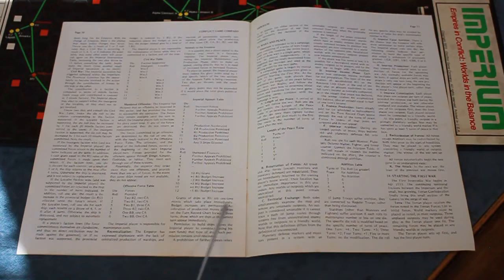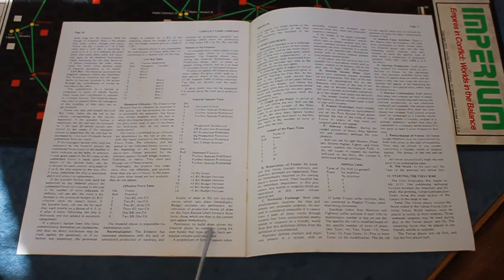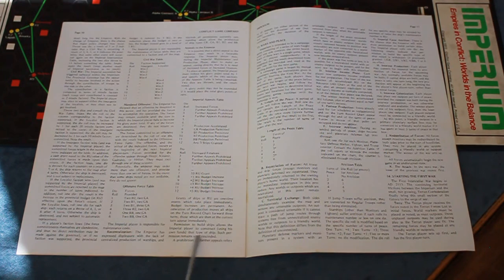Grants of ships or RU are one-time events, which take place immediately. Budget increases are permanent. Acceleration of production moves all ships on the turn record chart forward 3 turns. Those which are then at the current turn appear immediately. Permission to build ships allows the Imperial player to construct, using his own funds, that type of ship. Such permission remains until rescinded.